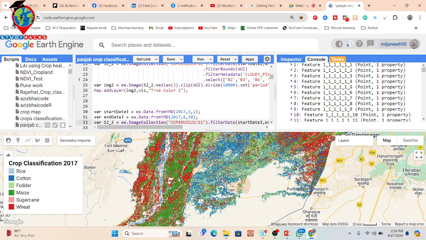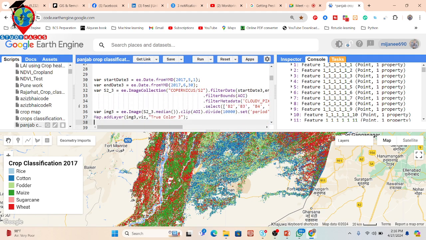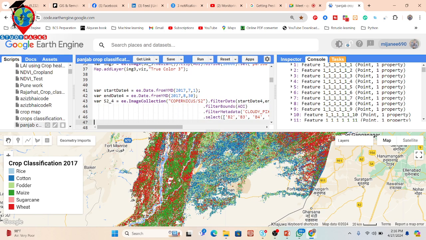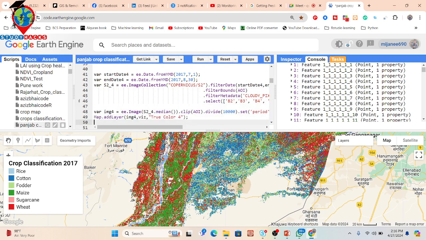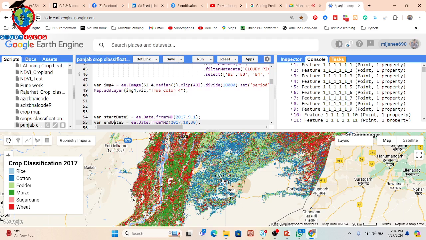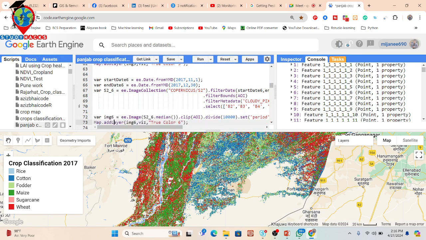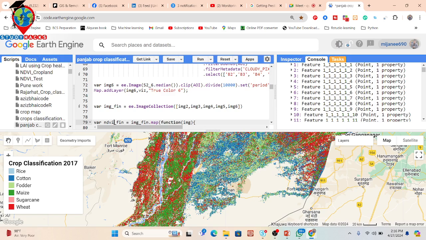And also you can see the 5 to 6 months, creating the image three median image collection. Finally, we take image four, the 7 to 8 month, and further 9 to 10, and further we put here 11 to 12. Further we take image two, image three, image four, image five, image six.